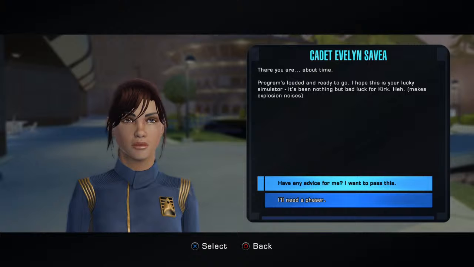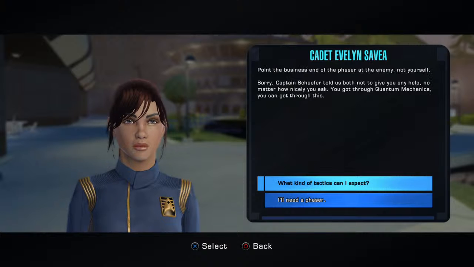Have you any advice for me? I want to pass this. Point the business end of the phaser at the enemy, not yourself. Sorry, Captain Schaefers told us both not to give you any help. No matter how nicely you ask. You got through quantum mechanics, you can get through this.